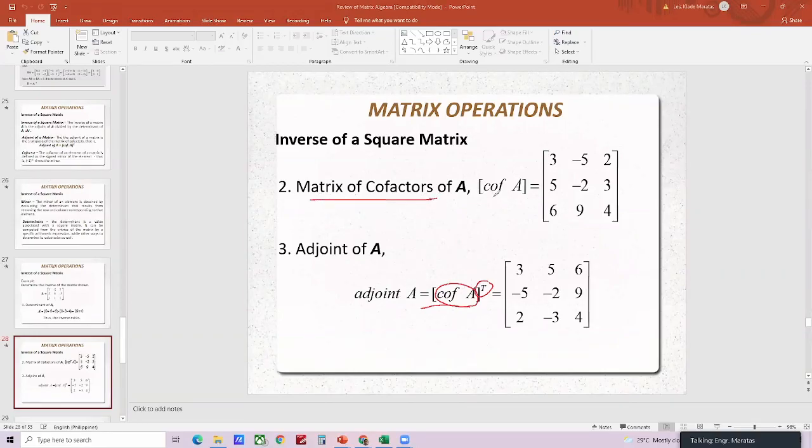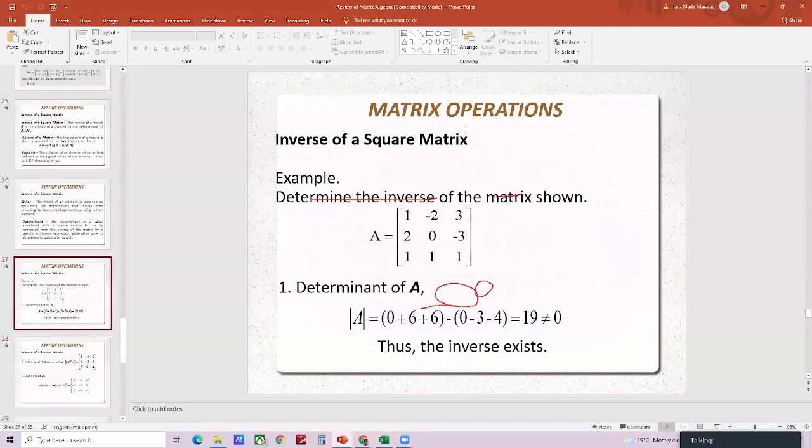Now, the matrix of cofactors. How do we get the matrix of cofactors? The cofactor of an element is the signed minor, no? And you have to eliminate the row and column. So, for example, let's go back here. This is a 3 by 3 matrix, no? So the result for the cofactor matrix is also a 3 by 3 matrix. So we get the cofactor matrix A. Okay, it is a signed minor, no? So for example, the elements are A, B, C, D, E, F, G, H, I. Okay, how do I determine the cofactor of A? First row, first column, you simply eliminate this, no?